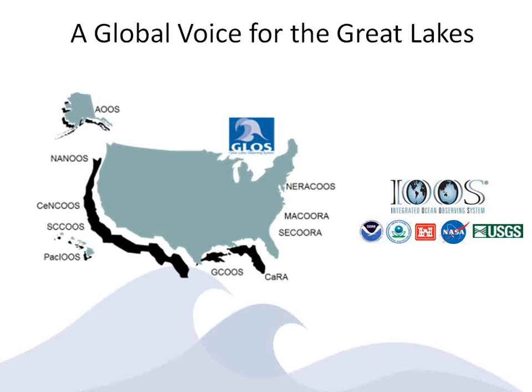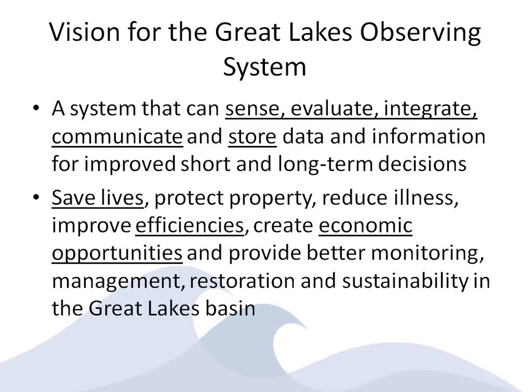In March 2009, Congress passed the Omnibus Public Land Management Act, which includes legislation to develop the Integrated Ocean Observing System, or IOOS, as part of NOAA. This legislation made NOAA the lead agency in developing IOOS, coordinating with 16 other federal agencies. IOOS fills the vital role of tracking, predicting, managing, and adapting to changes in the ocean, coasts, and Great Lakes to ensure safety of citizens, unlock economic benefits, and protect the environment. IOOS has regional bodies, of which GLOSS is the Great Lakes node, to help coordinate and integrate observing system components on a local and regional scale. GLOSS is an independent nonprofit that receives federal funding on a competitive basis.